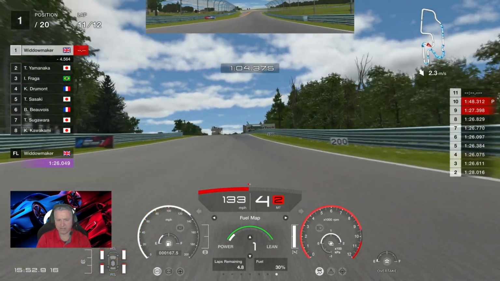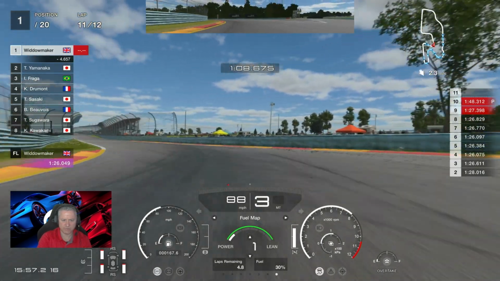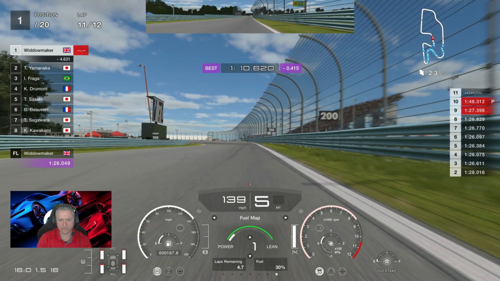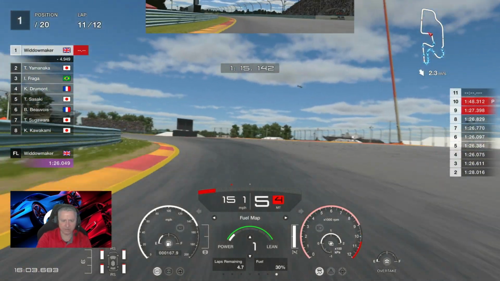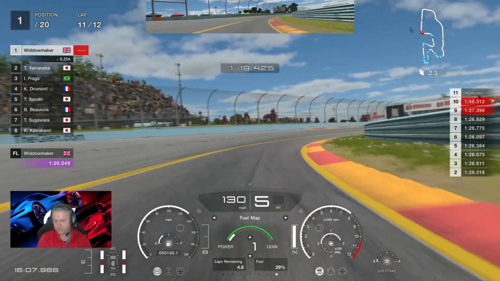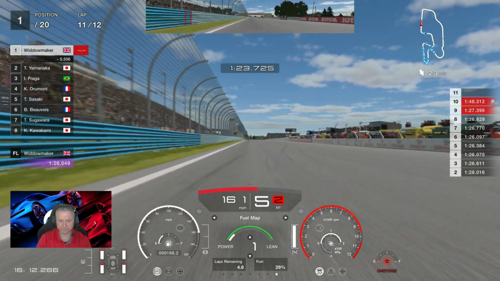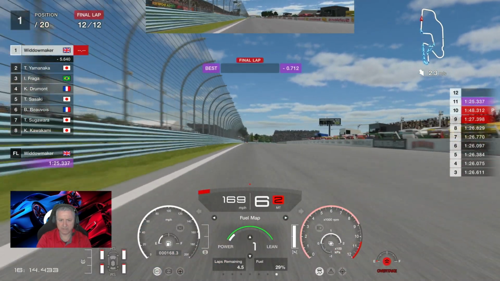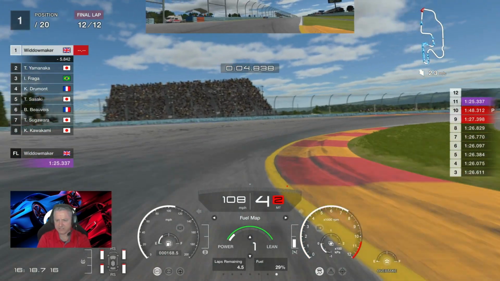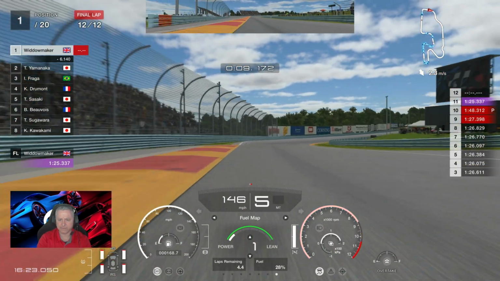Light fuel, brand new tyres, making the car do the stuff it wants to do. Fast and true. 0.4 of a second up. Let's see how we can do the last sectors. 2 corners, down to 4th, up to 5th. Run for the line, bit of boost. A 25.3, that confirms the lap time as the fastest lap for Mr. Widdowmaker as we enter the final lap.